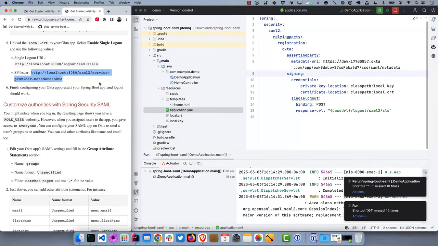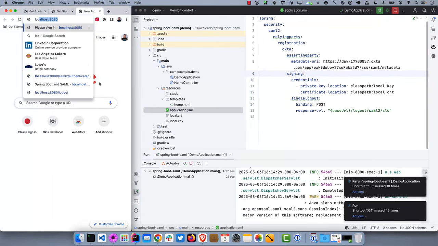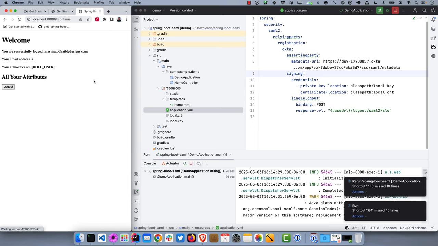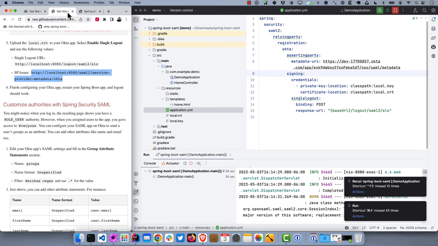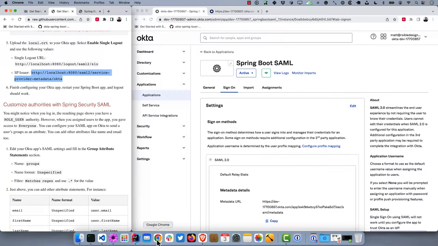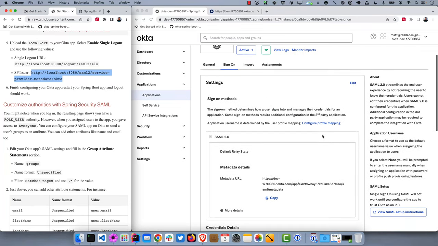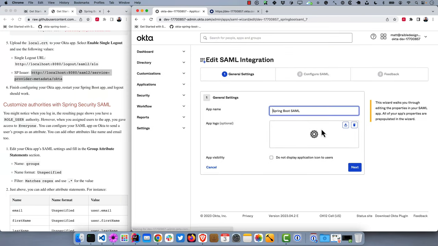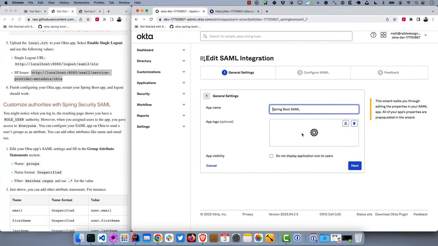Now we can customize, just to show you. You might have noticed when it comes in here and you log in, your authority is a role user, except this user actually has many groups assigned to it. It's got the everyone group, it's got a role user and a role admin. And so those aren't coming from Okta and getting translated properly. So we need to edit our Okta SAML settings again, right here, general, SAML settings, to fill in the group attributes section.